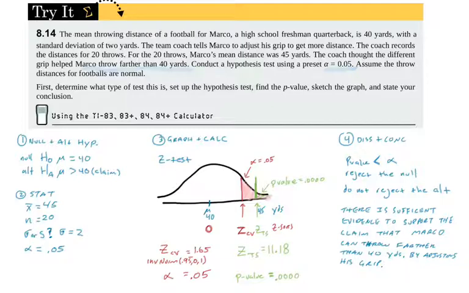And you could also do the comparison by looking at the areas. If your p-value, if this area is less than alpha, then it has to be contained within that critical region. And so it's going to be inside. So whether you're looking at z-scores or the areas, we're just trying to see, when we draw our line in the sand here, is that value, that test statistic, beyond that?